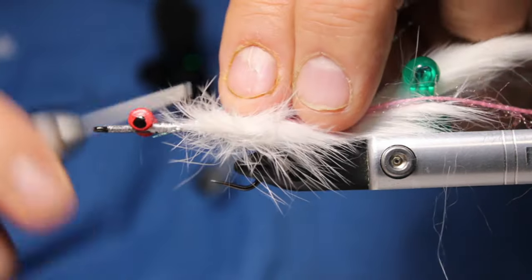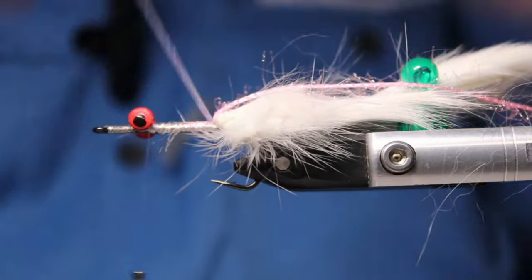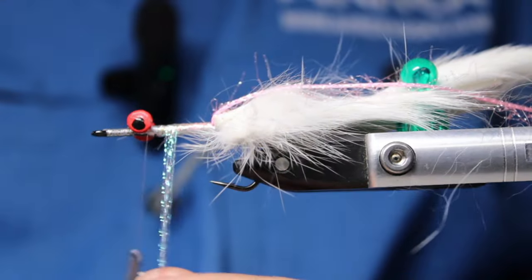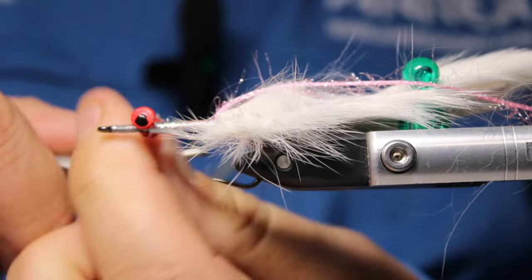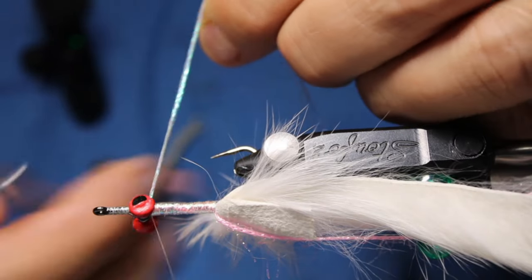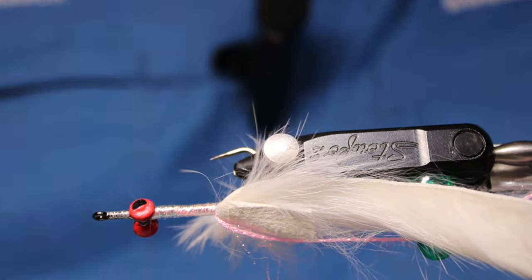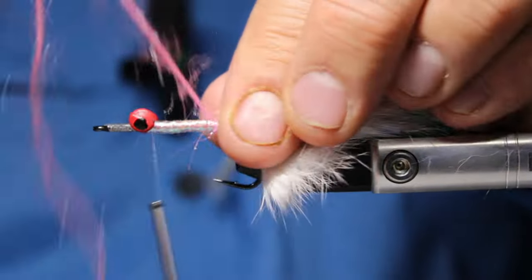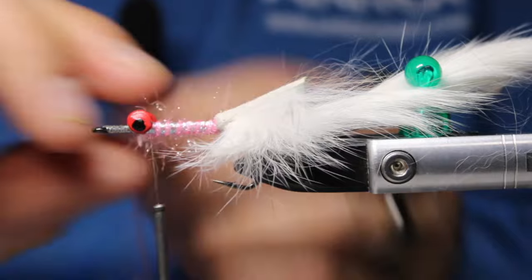I'm tying this one for a system that likes the color. Now I'm going to put in the flash. I like using this stuff because it gives a different look than hollow tinsel — it's got all the little bumps in the material and just catches light differently. So bring that forward. Now I'm going to cut this off but leave it long enough because I want some flash later. Put one full turn right at the back, then palmer it forward like a rib, letting a little bit of that body color show underneath.